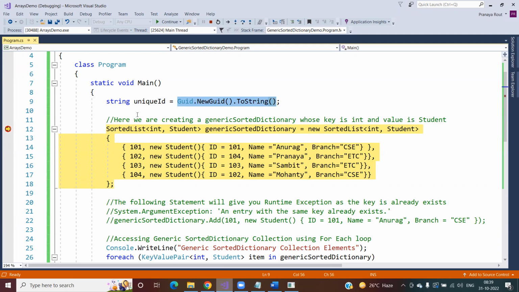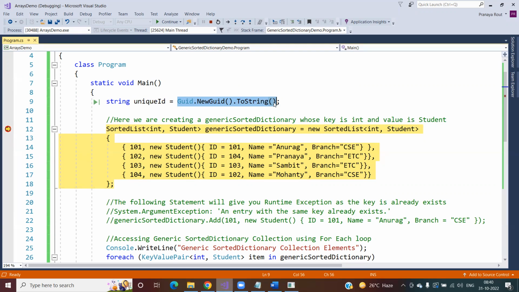So collection means we have multiple data, right? And I never found using this new GUID, that new ID, to generate a collection. What I understand is, one of the real-time use cases of this GUID is, suppose you want to track which user, whenever a request comes, what logs are available in my log file? If I want to find out the log information for a particular request, then I can make use of this GUID.